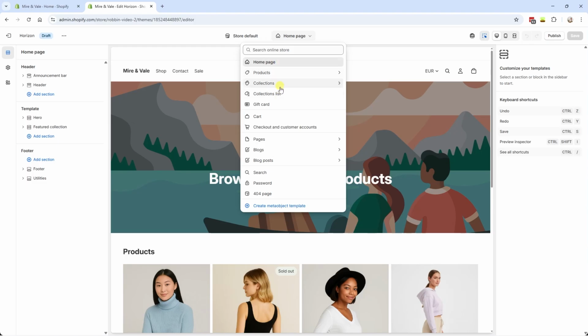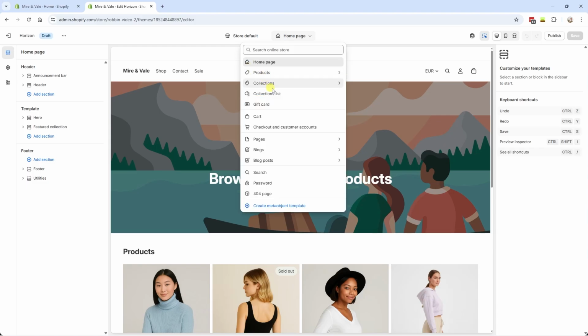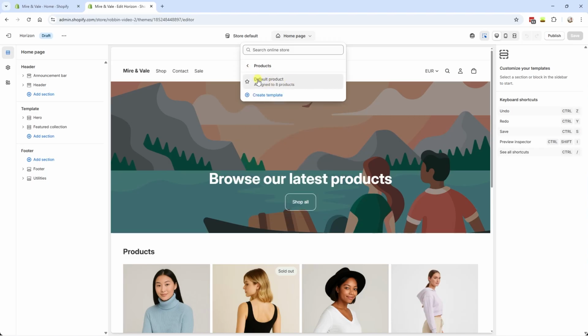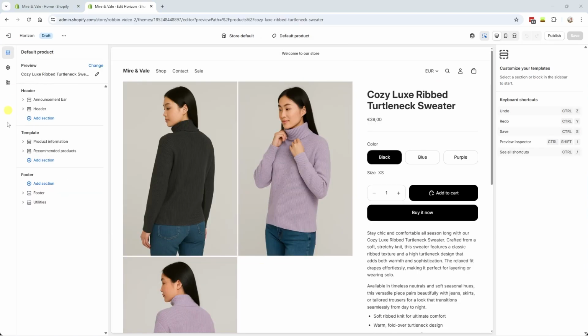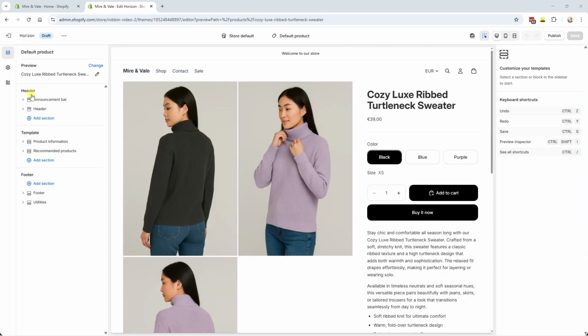But from here, you can easily switch to, for example, the product page. But you can also switch to a collection page or the cart page, checkout page, and more. And each one can be customized individually. So go ahead and click on the product page and click on the default product page here. So on the left hand side, you'll see the page structure. And this sidebar here shows basically every section you see here on the product page. So at the top, for example, is the header. And the header is the same for every page.